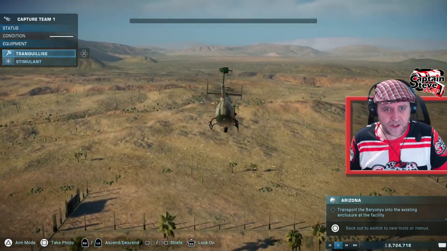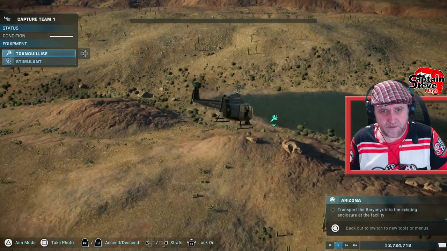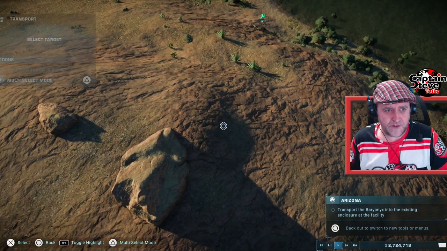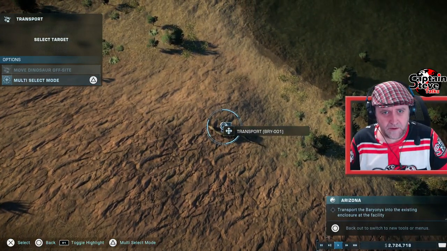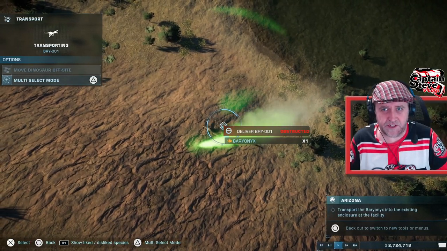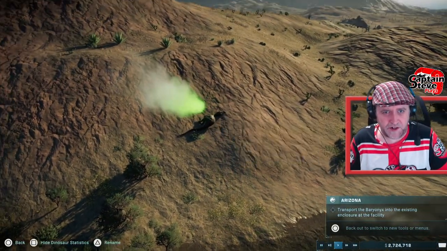I don't think I've got the capture equipment on the bottom of this dang thing, so I don't know what I'm supposed to bloody do. I don't know why the helicopter went back to base, because I'm fairly sure. Transport. Obstructed. Great, yeah. Well, there's no other dinosaurs for me to put to sleep, mate. So I have no idea how I'm supposed to get it off this cliff edge right now.